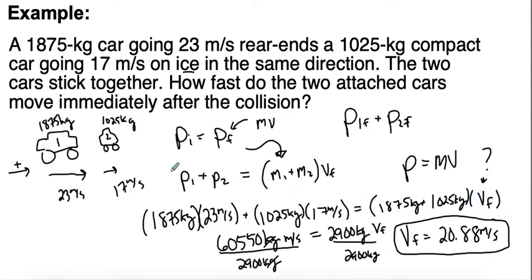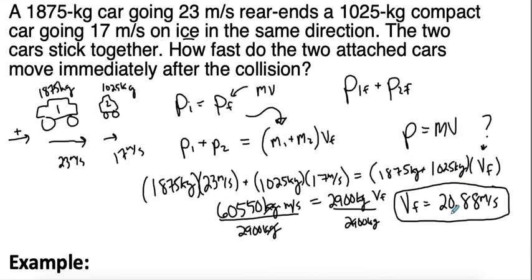And we can kind of look back at our numbers that we started with. We had 23 and 17, so it kind of makes sense that we should be in between those two numbers. Okay, so we're not directly in between, but we're close. So let's look at another scenario down here.